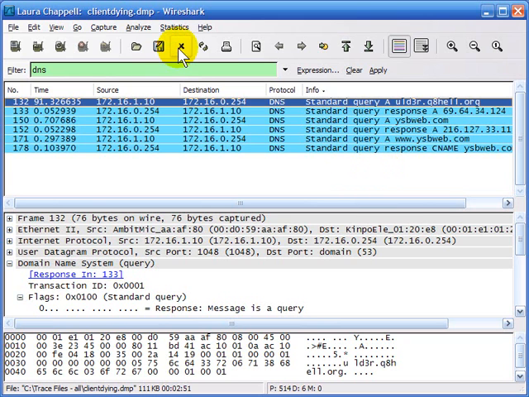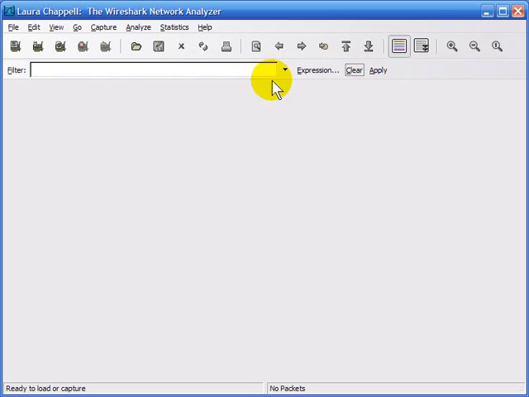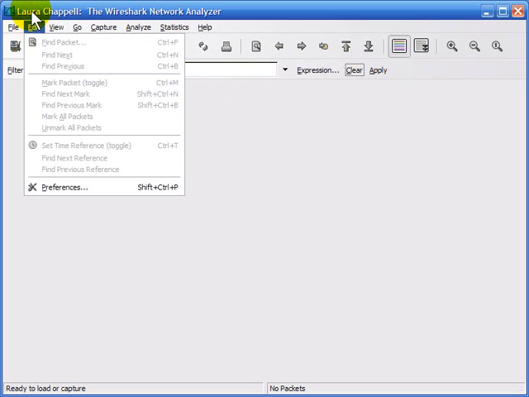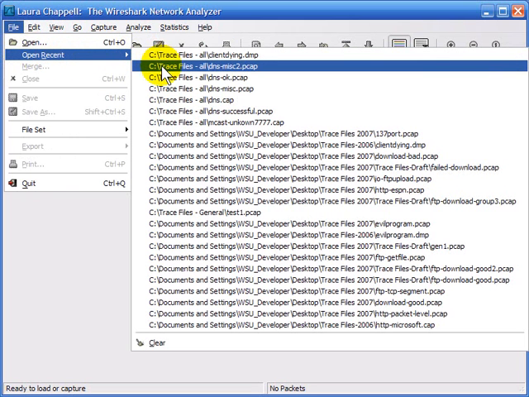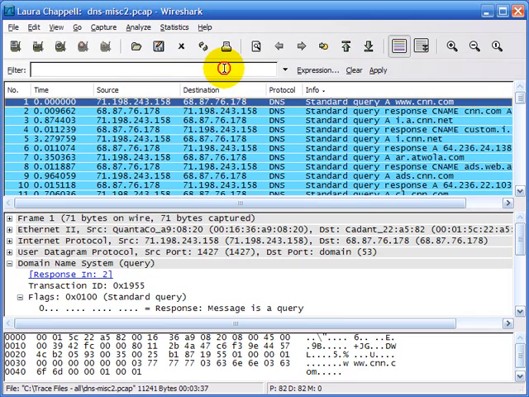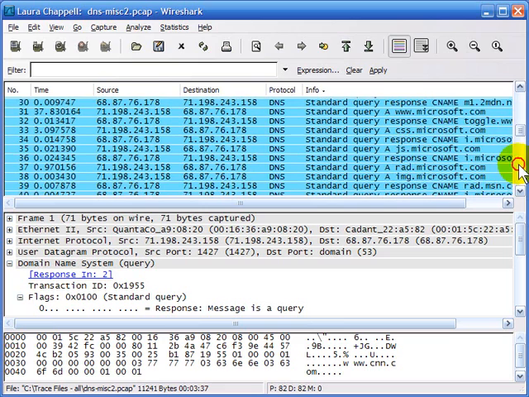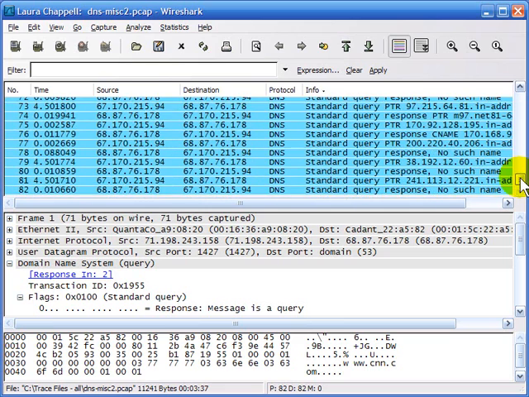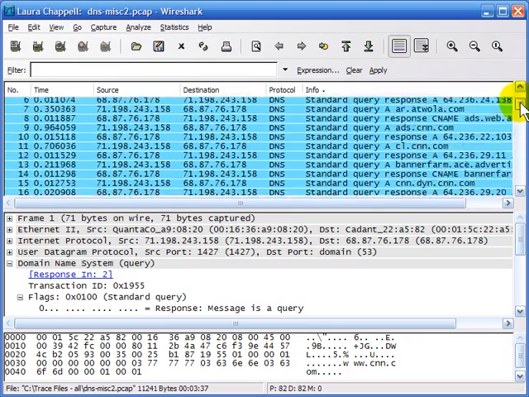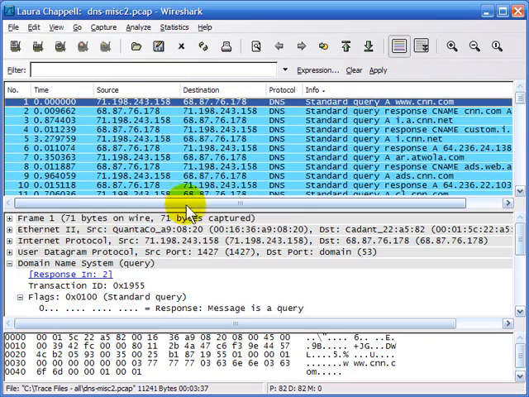I'm going to open up another trace file that has a number of DNS queries in it so that we can do some more interesting filters based on the values inside of those packets. I have a trace file called DNS-MISC2. It has a number of DNS queries and responses, and it appears that a capture filter was used because all we have in this trace are DNS queries and responses.